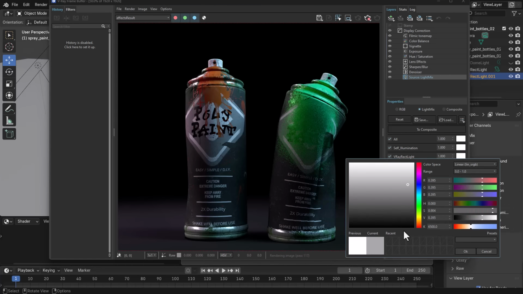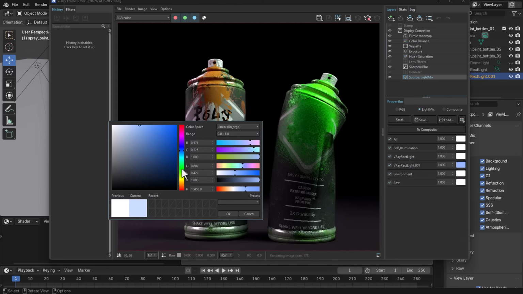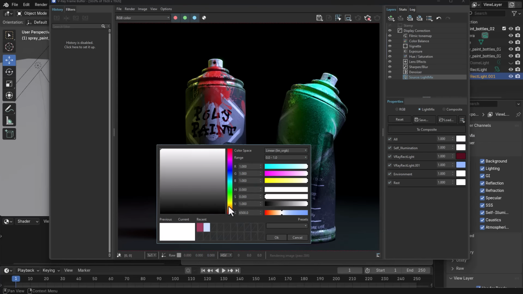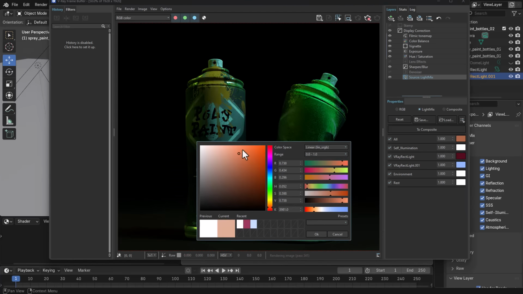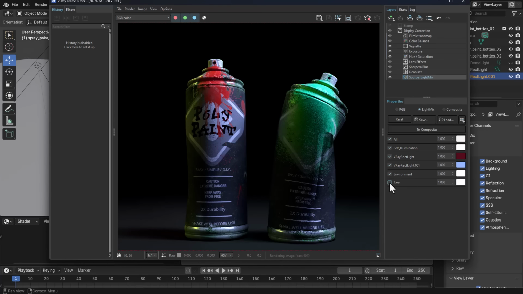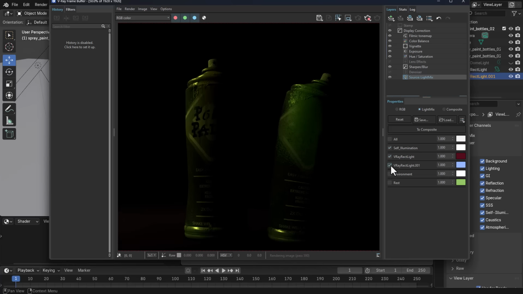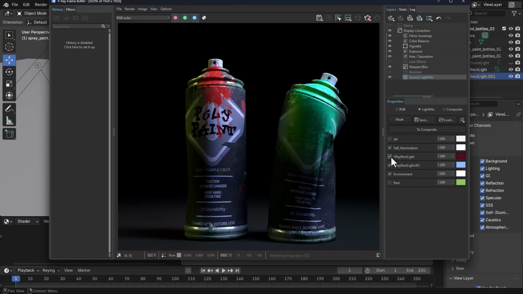More so, within the source light mix, we can mix all of the lights that exist. So if we'd like to change the color of one of those lights, we can do that. And you can notice that this happens after you're done rendering. So you can change the colors of the light post-rendering. Furthermore, you can turn off the light or turn on the individual ones to see how they influence the render. And once you're done, you can simply hit the save button to save your renders. And this is super amazing.